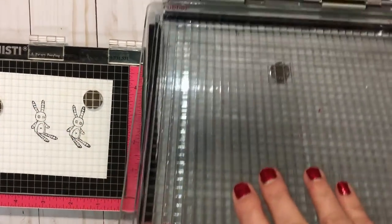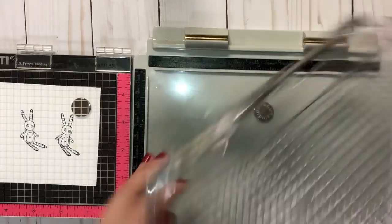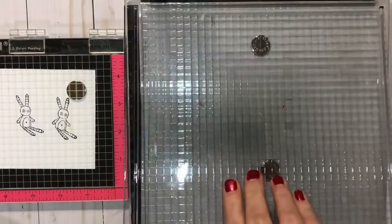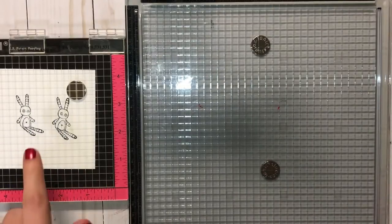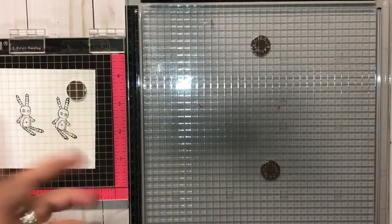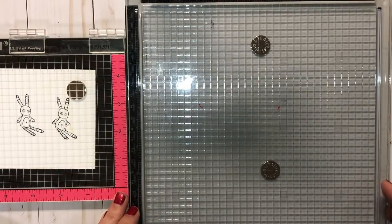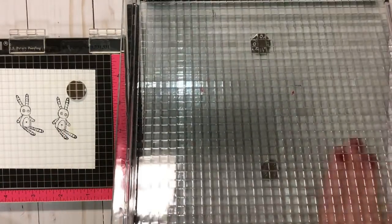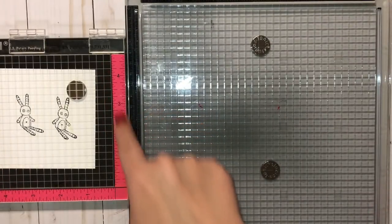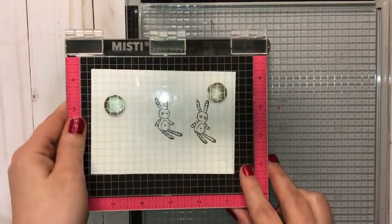On the Tim Holtz, as you know, you can just pop this off and then flip it around. So you have to do that to flip between the clear and the red rubber, and you don't have to do that on the Misty. Like I said, you just pull out the foam, and that's how that works. On this one, you can stick a sheet of paper all the way through the side. It has one side completely open, whereas the Misty is completely closed on its sides here.